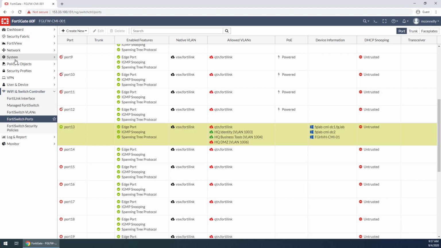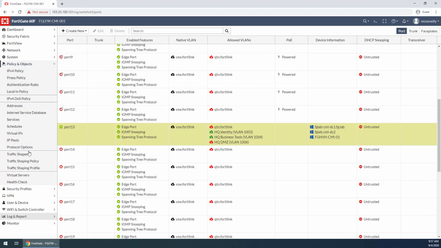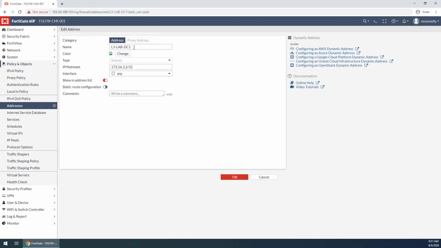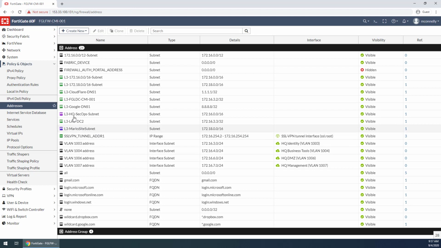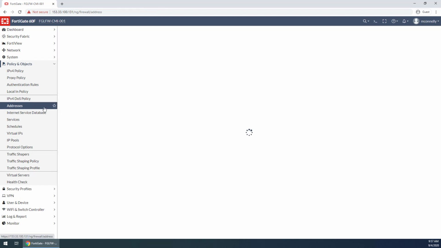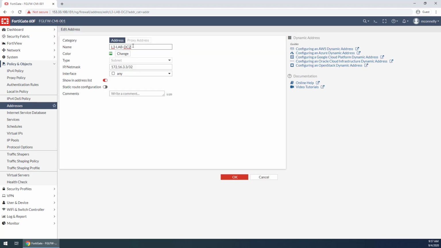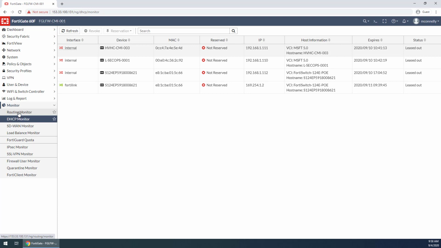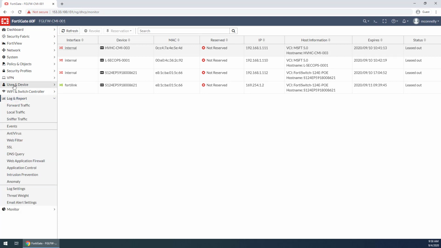So we did some renaming, so I'm going to go in here and update these address objects for it. Oops, wrong one. There we go.